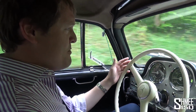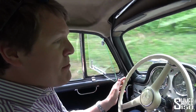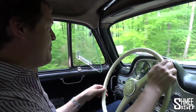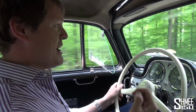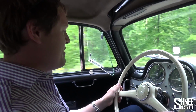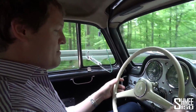The one thing you have to be really aware of driving in a 300SL is the rear swing axle. So basically what that means is if you go firm on the brakes, the rear completely picks up, goes very, very loose, and could in theory just spin around. So especially if you're driving at speed, like the Mille Miglia, or in bad weather conditions, you run a big risk of the rear swinging around. The reason for that, it was actually done for comfort. Even though it's the sports car, it was done to make it more gentle on the road, which doesn't necessarily make sense. So, driving like this all makes sense.